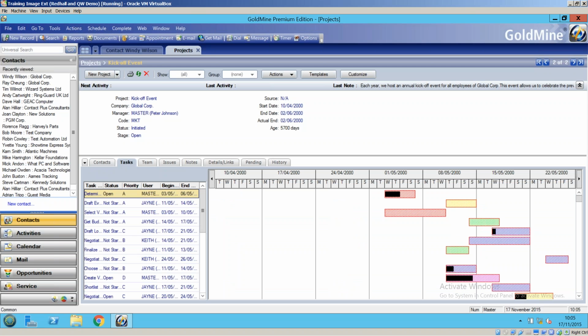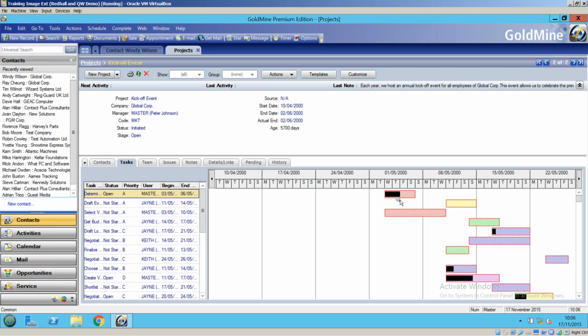The task tab, a bit of a visual display here, rather like, if you've ever heard of the terminology, a Gantt chart, which is a common project management terminology where you've got a graphical display of all of the key tasks with a timeline. And so this is displaying it in GoldMine. These are all tasks relating to this project, tasks that are being carried out by different GoldMine users. And this visual indication here of the start time and end time.